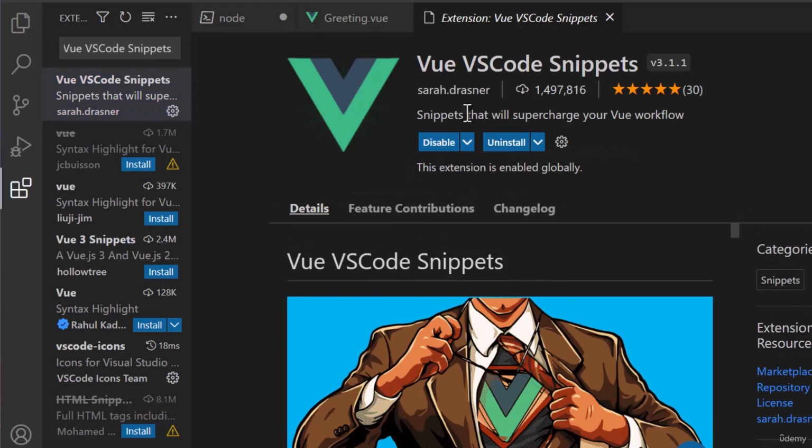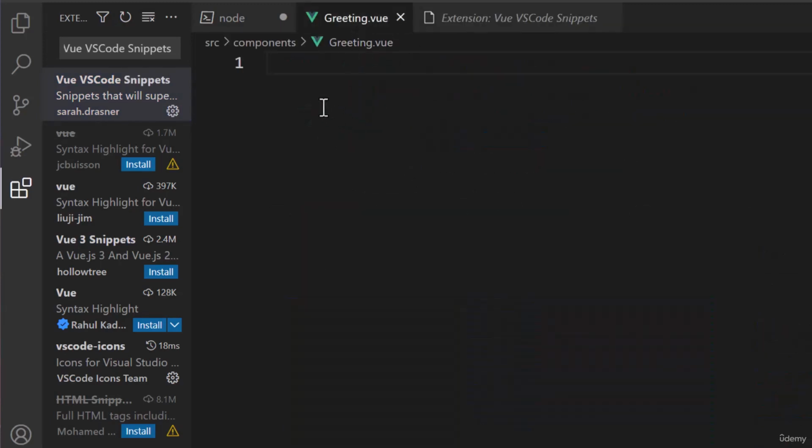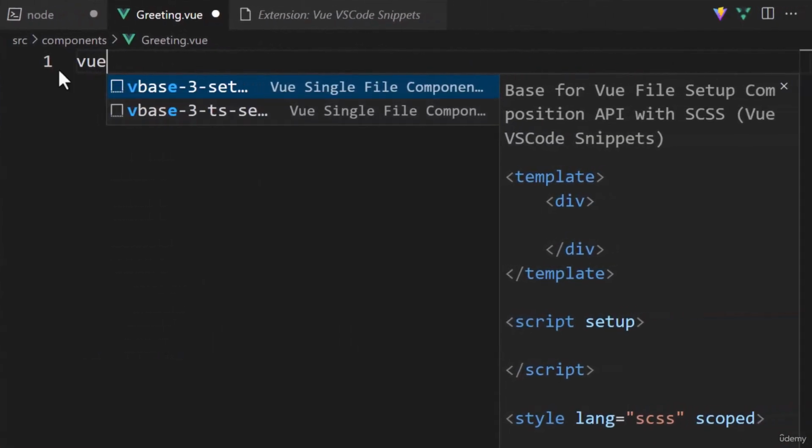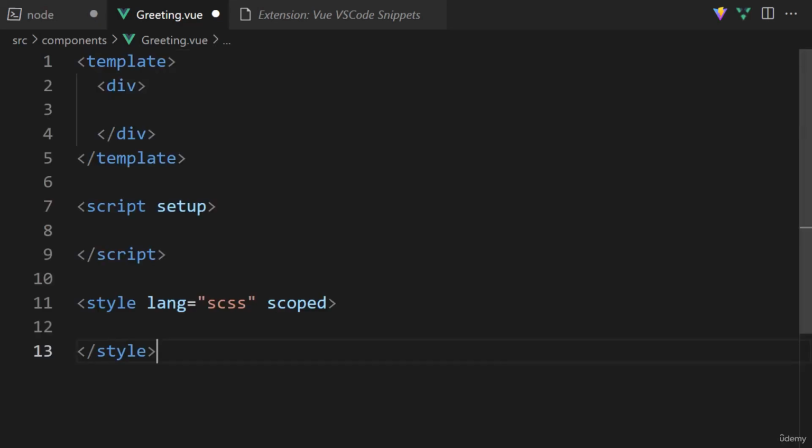It's going to be helpful. After installing it, switch back to the greeting component. If I start typing Vue, then Visual Studio Code will provide me with a drop-down of snippets I can add to the file. This is possible thanks to the Vetur extension we installed. If you're not using either of those, then you'll need to type out the blocks manually. You can select any of these options and Visual Studio Code will pre-fill your file with the snippet you selected.